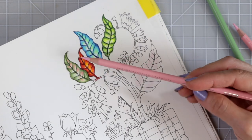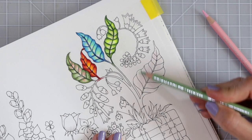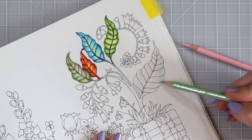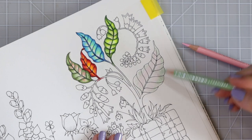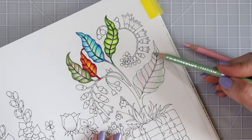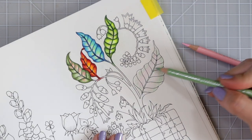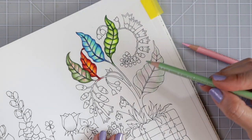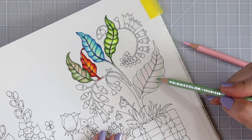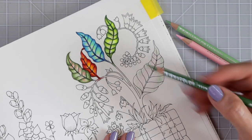This is even more important when you're using oil-based pencils, because oil-based pencils definitely need to be laid down light layer after light layer after light layer — they apply in layers one after the other. So I'm going to grab my sap green light and, again holding my fingers pretty far back, I'm going to start adding some of this color towards the outer edges. I'm filling in some of the areas where I had originally laid that pink because I don't want my leaf to look exactly the same on both sides.